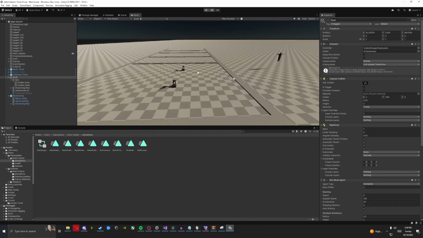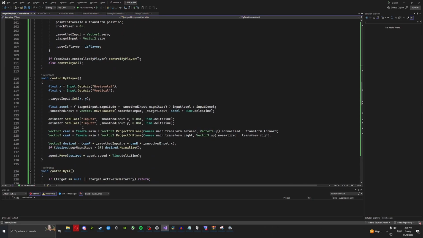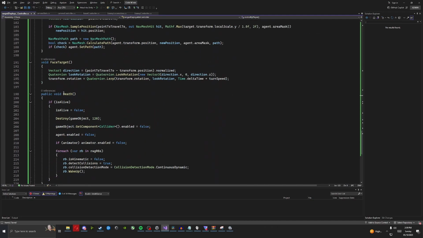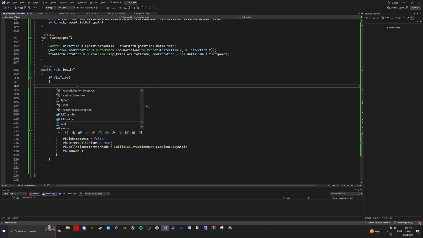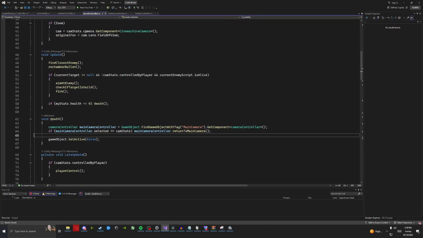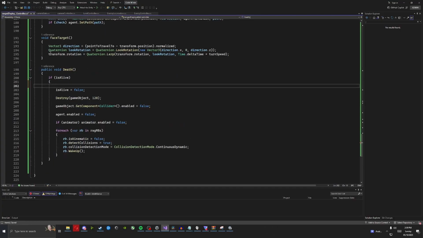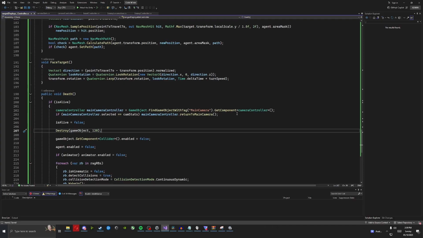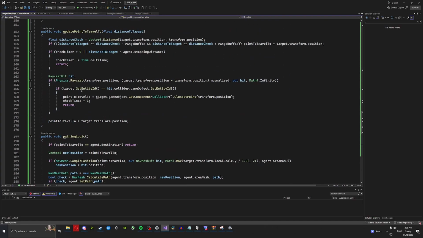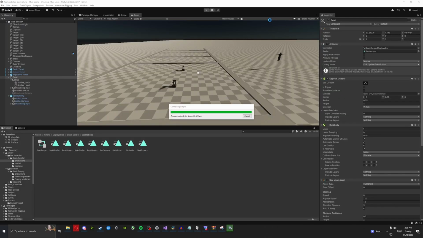Oh, one thing as well, in the death, I completely forgot about this. Since this is a character we do control, in the death we just need to check here for basically the script that we have over here in the source controller, and this bit. So if he dies, we just stop controlling him, things like that. And it gets destroyed after 120 seconds. This is perfect. Now it should be working perfectly.